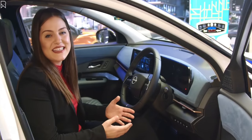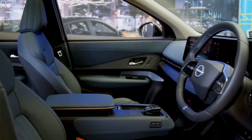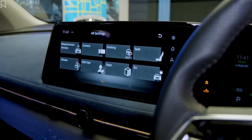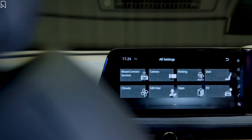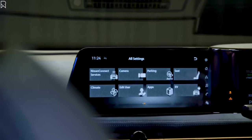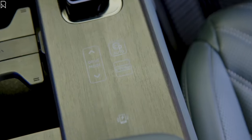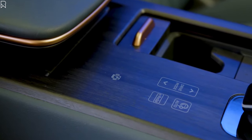Inside, the Ariya is a pleasant lounge space for both driver and occupants to enjoy. The incredibly spacious interior combines design and technology to offer top-notch connectivity, comfort, assistance, and security. It connects with its passengers on a completely new level, becomes your co-pilot, and can communicate with you through contextual line illumination, indicating drive modes, and letting you know the battery level so you know when to make a stop.